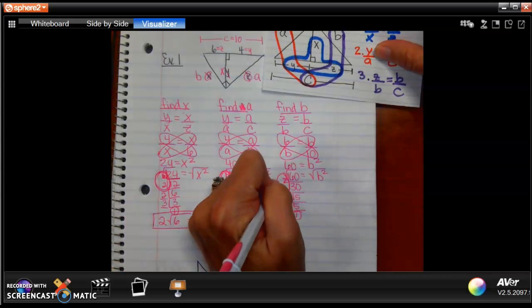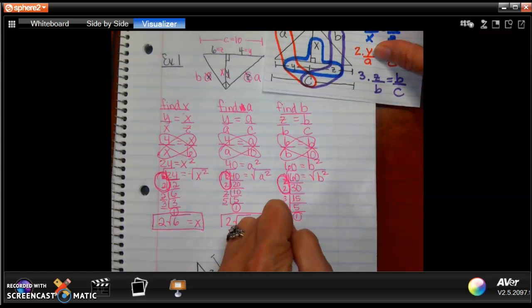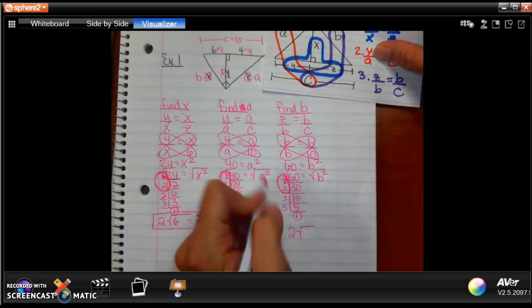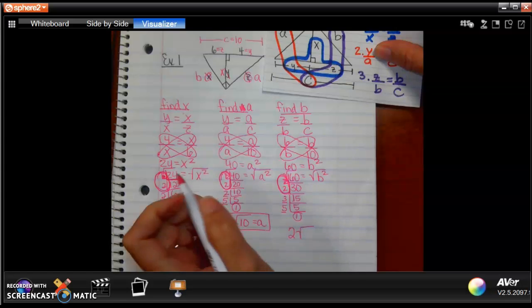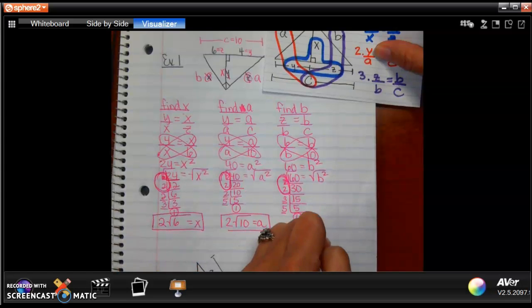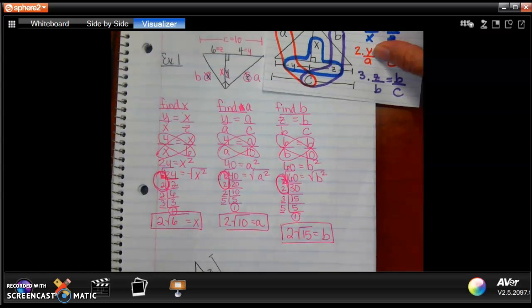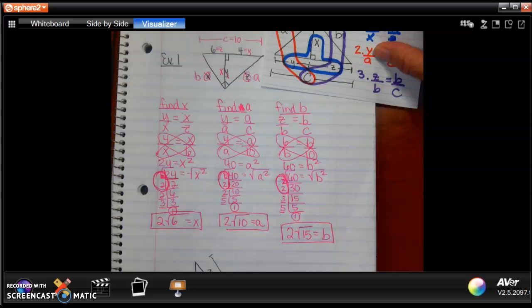Circle my pairs, because each pair represents a whole number. That gets to come outside, so I get 2 square root of. 3 and 5 do not have partners. They have to stay inside the radical, and they get multiplied back together. That gives me 15, and that's equal to b. So these are my 3 sides that I had to find for the triangle. And that's what I'm going to use as my solutions.